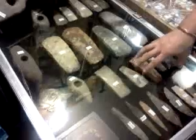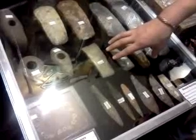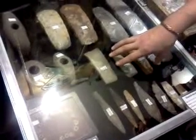So this is Stone Age tools from Europe. Just like the Native Americans in North America never got out of the Stone Age, ever. They never figured out metal. The only metal that they did figure out is copper, like these tools here. They figured out copper, and they used copper, but only in certain areas of the country.